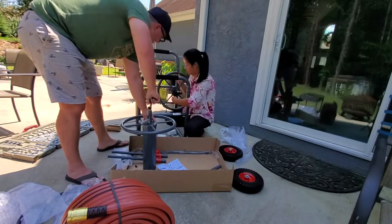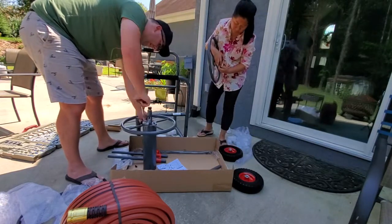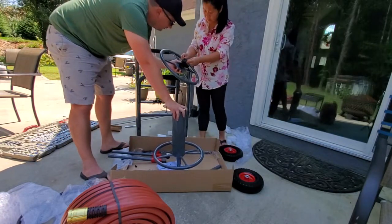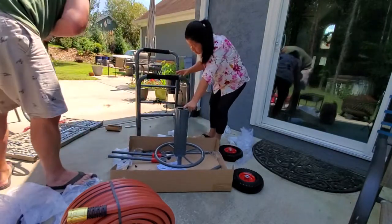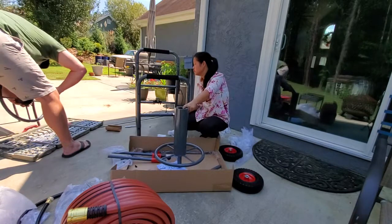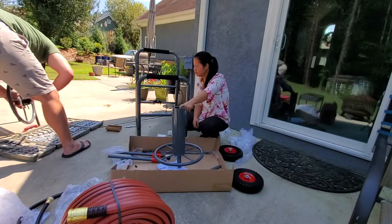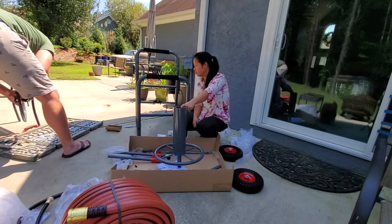Goes on the inside, right? Yeah, but hold on, honey. Put that wheel on here first. Pull that little screw out at the top. This one? Just that. Definitely the most heavy-duty hose reel I've seen in a long time.